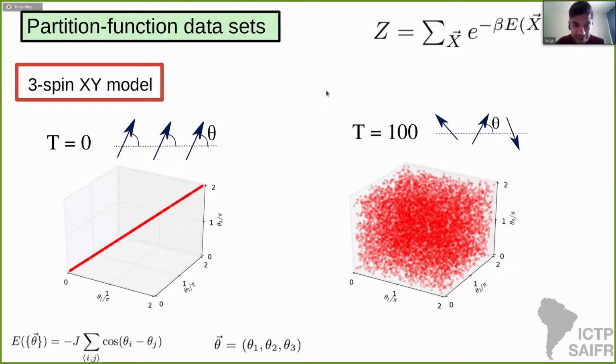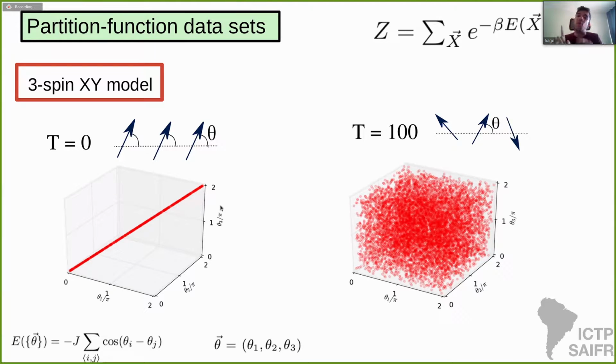More specifically, if you use this hand-wavy idea of intrinsic dimension that I tried to give before, here the intrinsic dimension is equal to 1, and here the intrinsic dimension is equal to 3, the number of coordinates. So the intrinsic dimension is the minimum number of degrees of freedom that I need to describe my system. At zero temperature, I just need 1 angle.